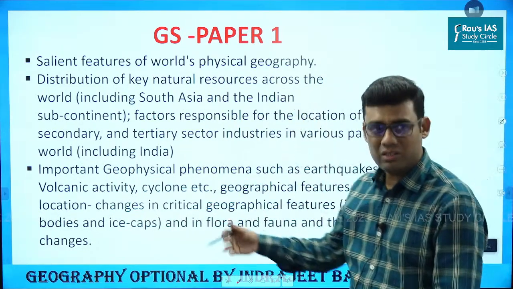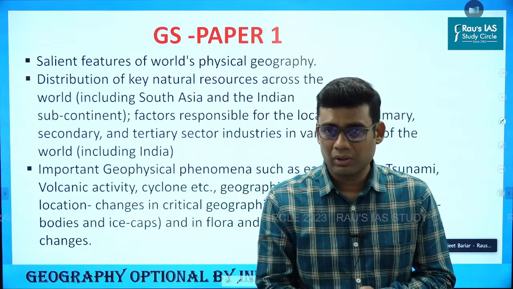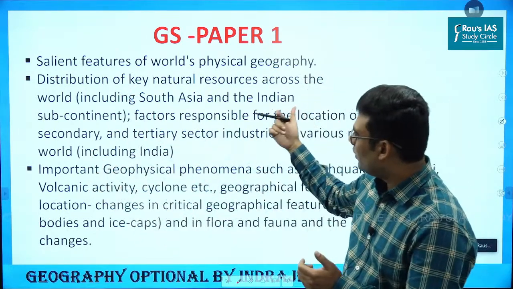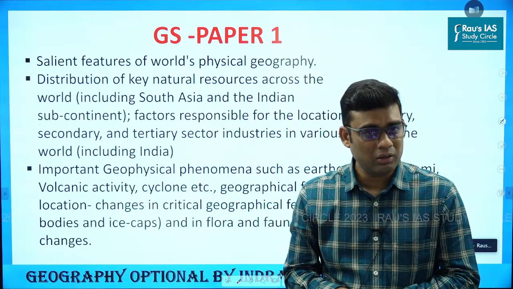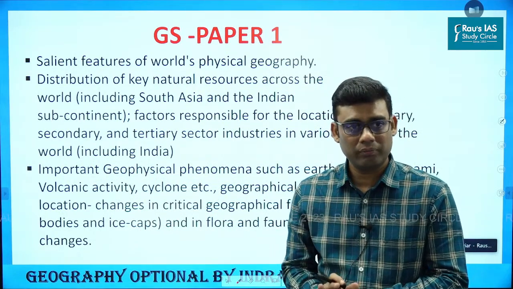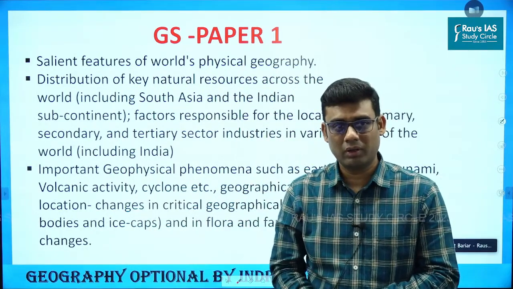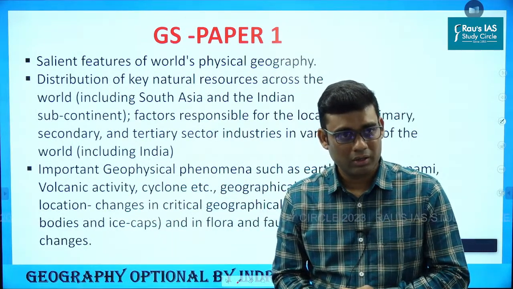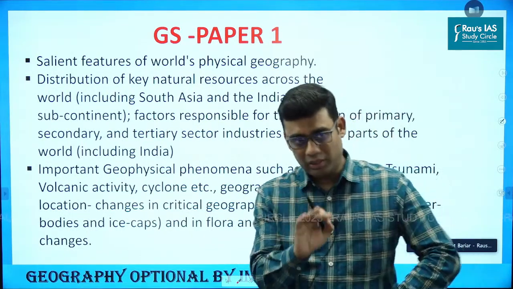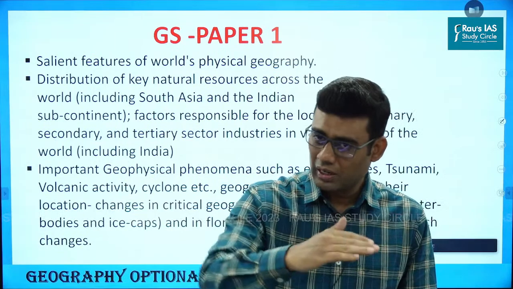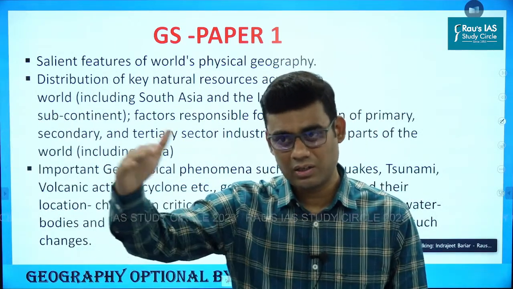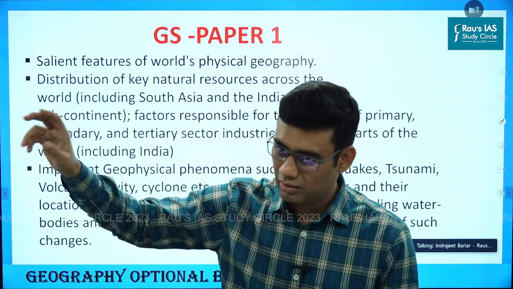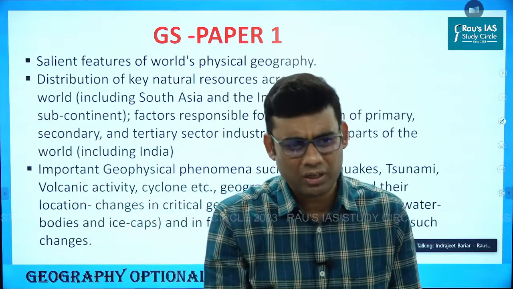Here in GS you study at primary level, in optional you take it at master level. So what we expect is you are going to get somewhere around 7 to 8 to 9 questions from this section in paper 1, and with your optional well prepared, you are not going to leave a single question. In fact, you are going to write some of the best answers in these 7 to 8 questions. And mind one thing, in the examination GS paper, at maximum efficiency level, you write 12, 13, 14 answers. All the 20 cannot be written with the same quality. Time does not permit it primarily.